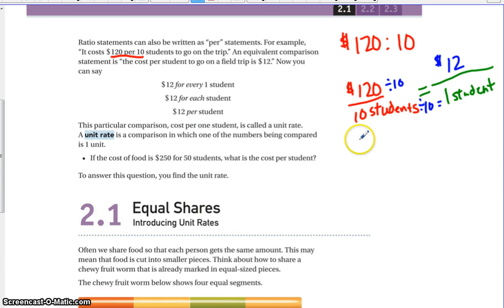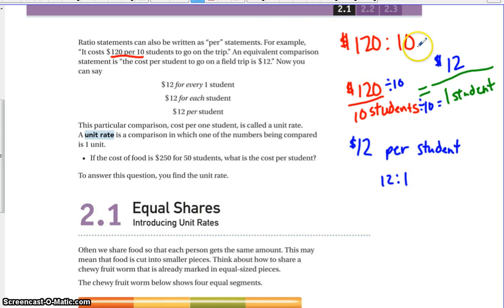And then we can write this as $12 per student. Okay, and we don't even have to put the 1 because in math, anytime there's 1 of something, and it's a unit, we can actually just write that single unit out. We don't have to put per 1 student. It's going to be per student, and based on the conventions of our language, we know that that means that there is 1. Now, we want to make sure we don't put an S or anything like that. So $12 per student, that would look like 12 to 1.